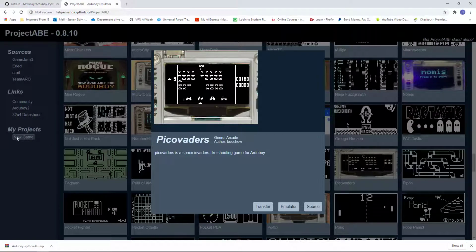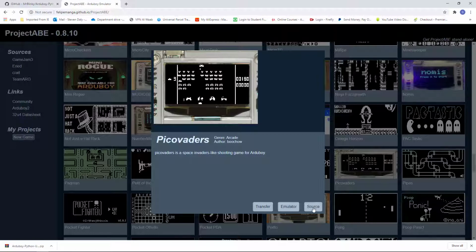So if you click new game here, you can actually start creating your own game and testing it online using the Arduboy libraries, which is actually really good, and we use that a lot at my workplace, which is a school. So when we're teaching students coding, we use this quite a lot for lots of gaming tutorials and stuff, which is superb.